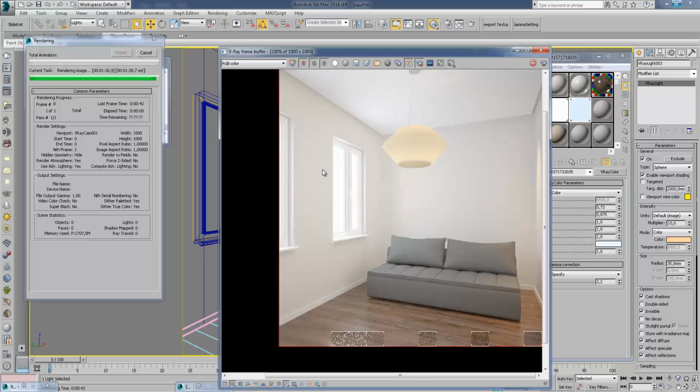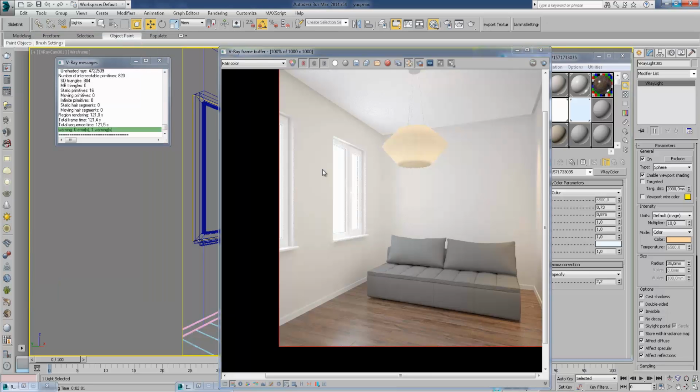We looked at the scheme with the turned off sun, all of the options, and the variation of the turned off sun, and looked at how the V-Ray sun and V-Ray sky affect things. So now let's look at it through V-Ray color.